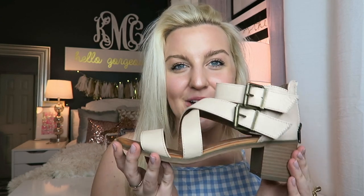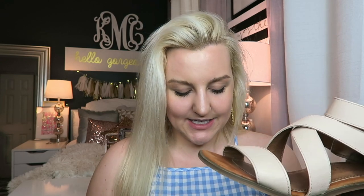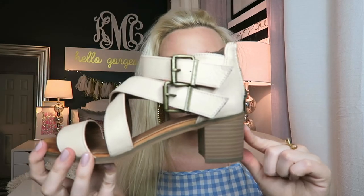A fun dressy shoe that I think is really essential in the spring are small little heels. I picked these up at TJ Maxx — the brand is Rampage — and they're so adorable. I bought these before I went to France and I wish I'd brought them. They're so cute for spring dates, going out to dinner, or brunch. You can wear them with jeans, skirts, and shorts. I love the little buckle detail, and this small heel makes your legs look so good.